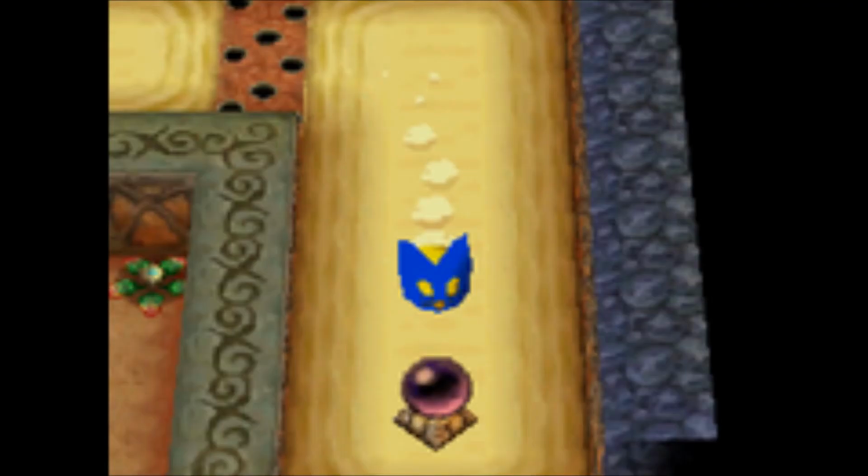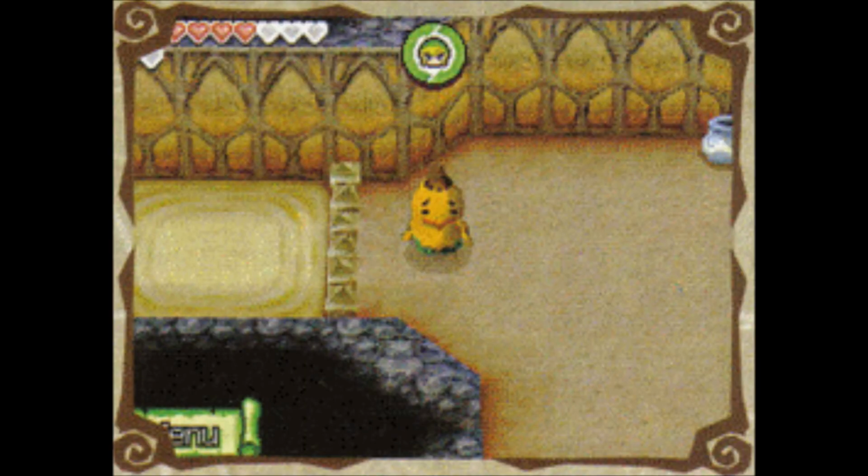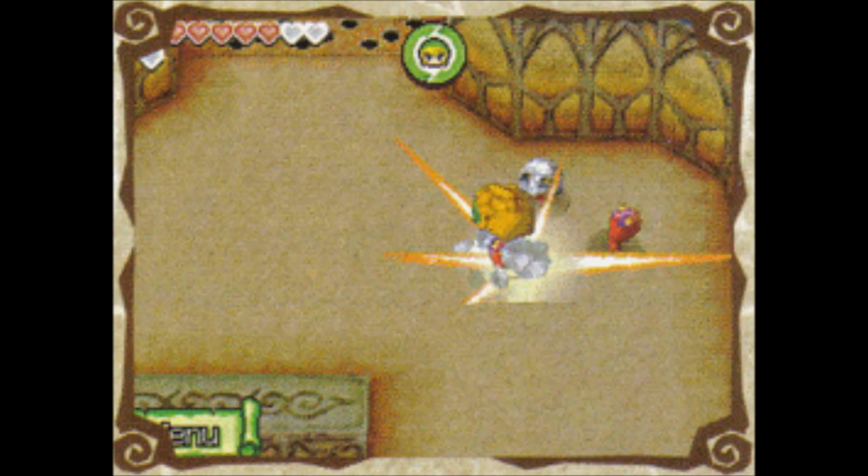Anyway, in this dungeon you get bomb shoes, which is pretty cool. But the thing I really like about this dungeon is the fact that you get to use a Goron in it alongside Link. That's pretty awesome. Anyway, you switch between Link and Goron to solve a bunch of puzzles. This makes this dungeon pretty unique compared to the other Phantom Hourglass dungeons.